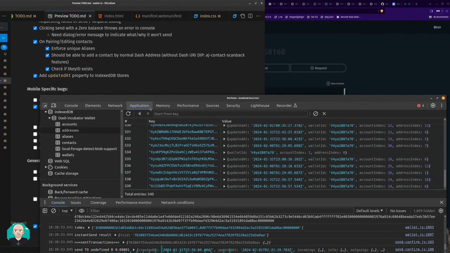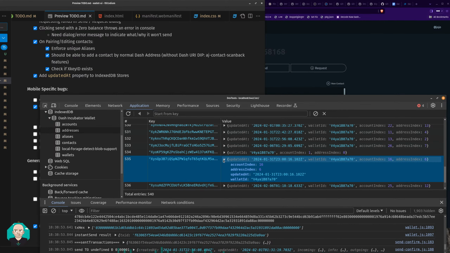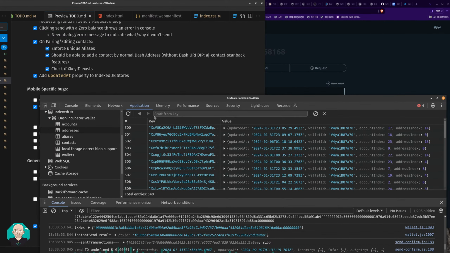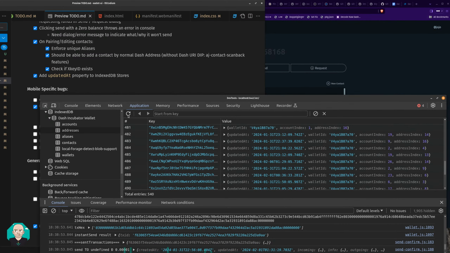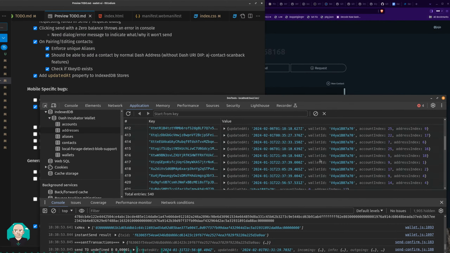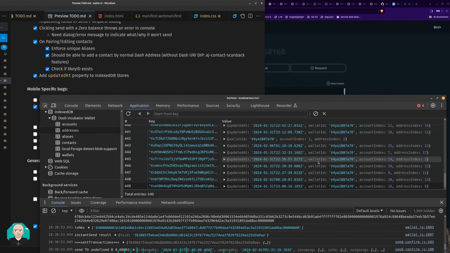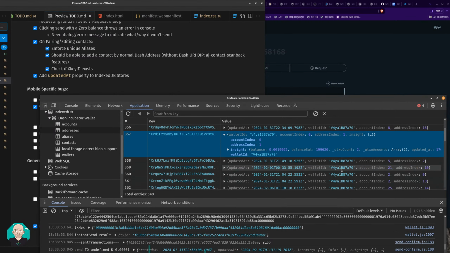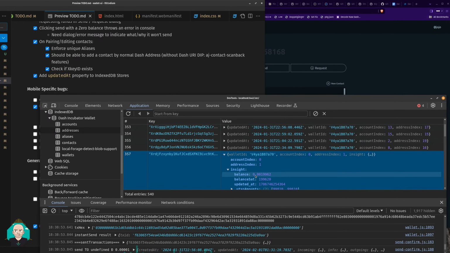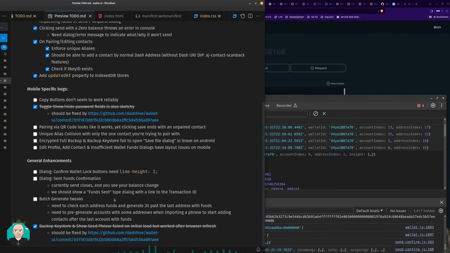Well, that's confusing. One of these, at least one, likely more than one, should have some additional wallet info, and I'm not finding it, and I don't know why. There we go. So insight. So they should have insight, and we should basically check 20 past the last insight. So we need to add that.